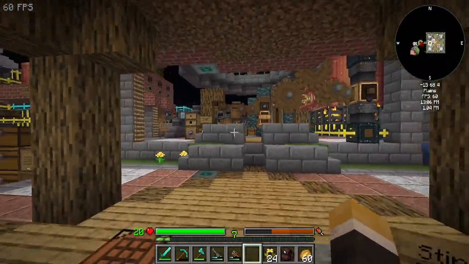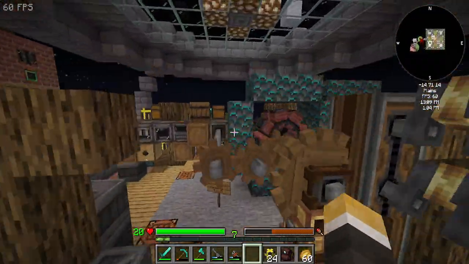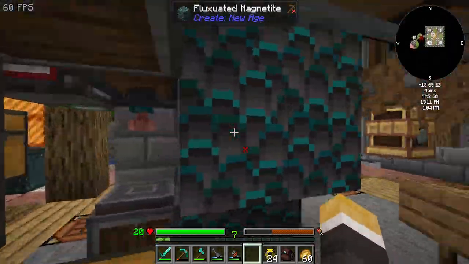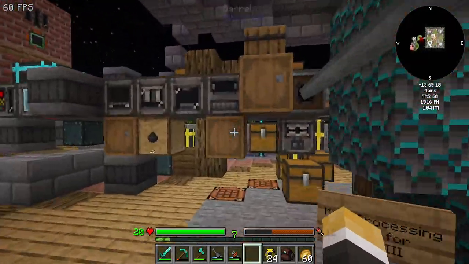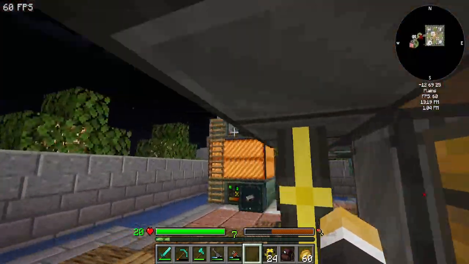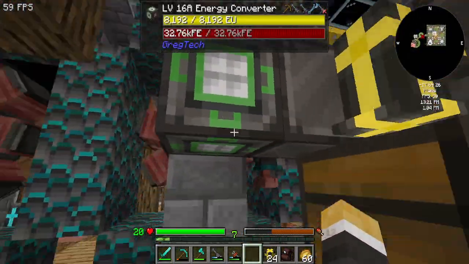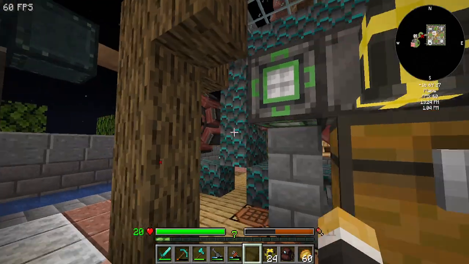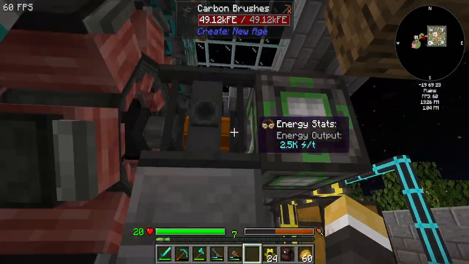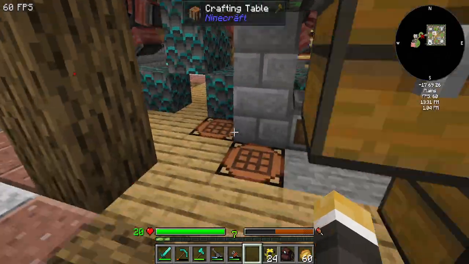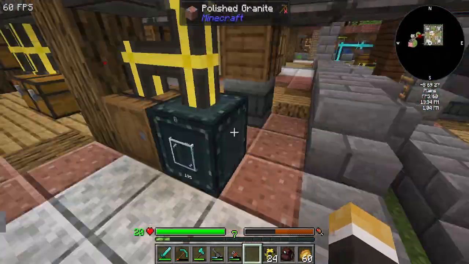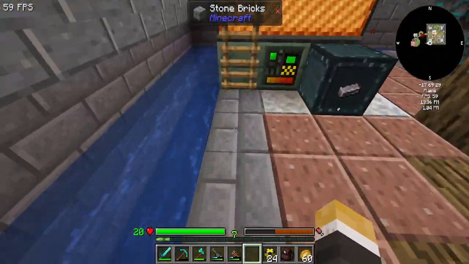first. One thing that's also worth noting is if we found a way to produce just a ton of RF, we can use these lasers to move them around, and we can move them around to these energy converters, right? So like right here, I think we are producing way more than this takes. So for example, in fact, this might not be the worst idea because it's right down here, isn't it?